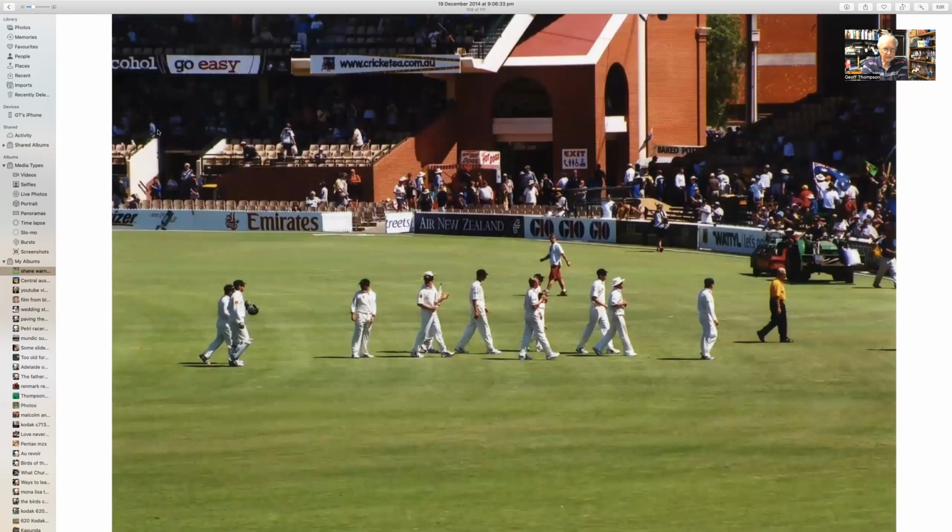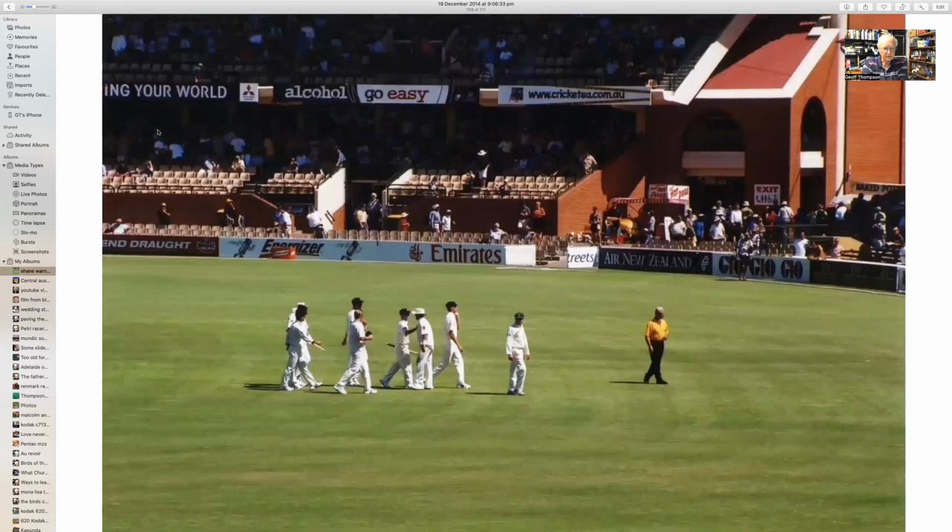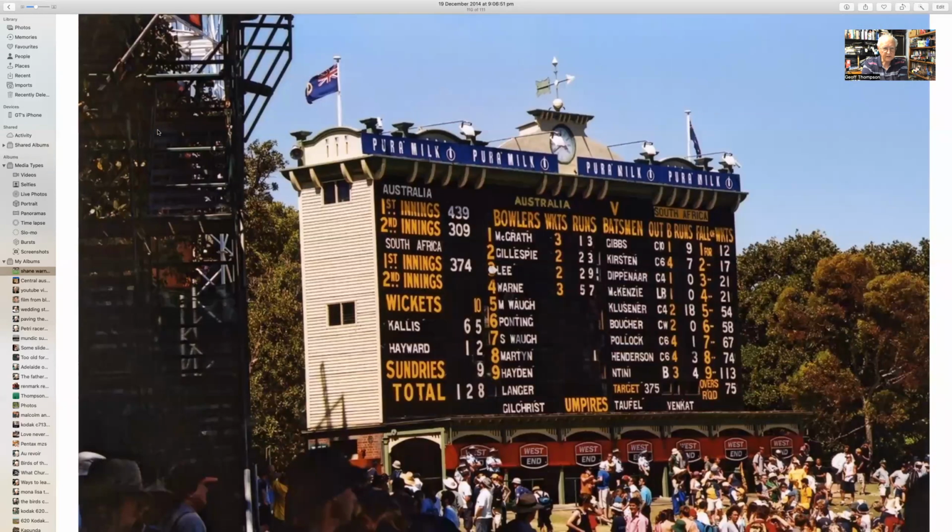So there you go. Everyone's coming off. Someone's grabbed a stump, which is what they do. They grab the stumps to celebrate the end of a test match quite often. Might have been the end of the series. This was all on the Adelaide Oval, of course. Everyone's congratulating each other. And that was the final score, as I said. So we'll just stop the sharing.